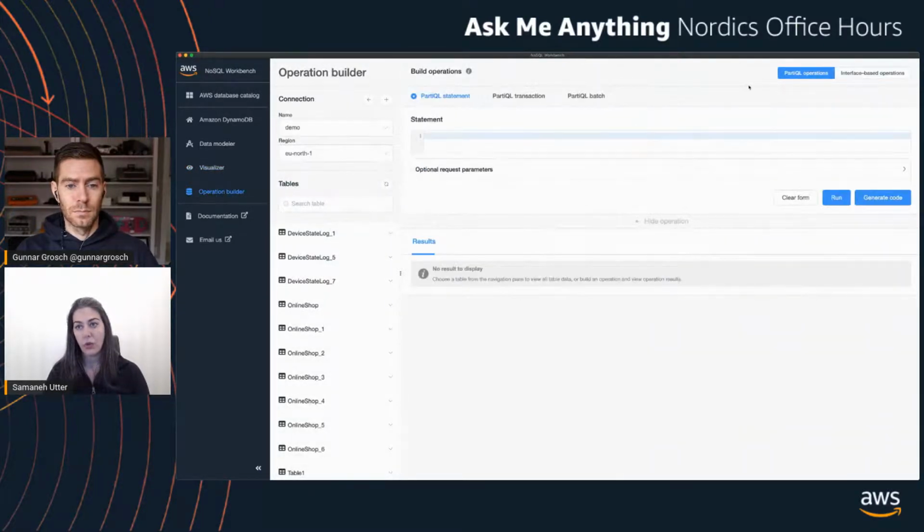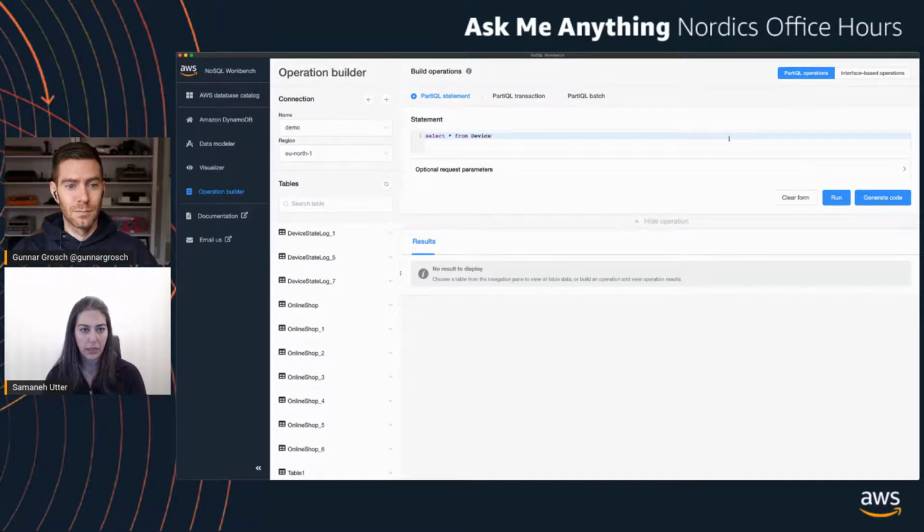This time I want to show you PartiQL as well. I don't know if you have been following news on DynamoDB, but I think it was around re:Invent 2020 that you can run PartiQL as well. So if you are more in favor of SQL commands, you can use PartiQL, which is a SQL-compatible query language.